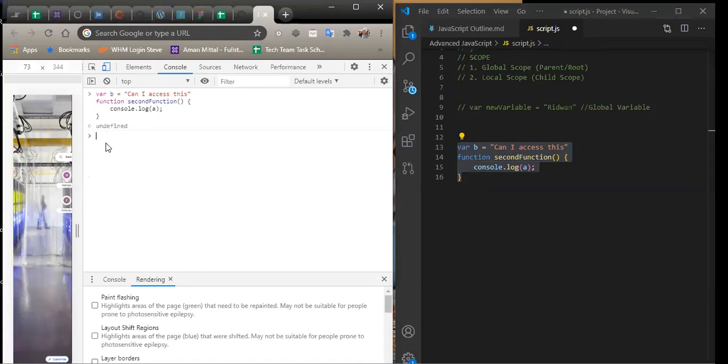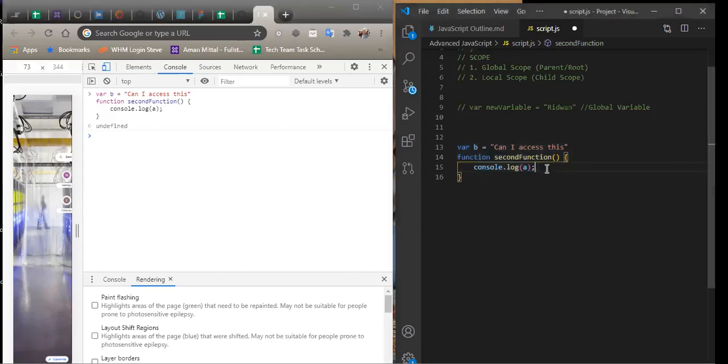Now within this second function, if we do, oh sorry, let's do something. Instead of this, I have var. Let's try this because I think I can use it to explain better.